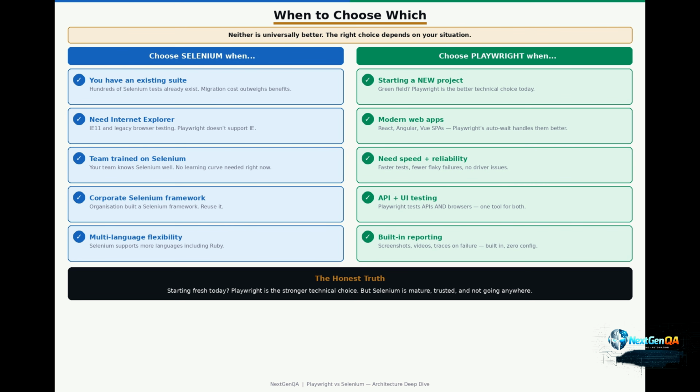Choose Playwright when you are starting a new automation project from scratch. You need fast, reliable tests with minimal flakiness. You are testing modern web applications like React, Angular, apps like that. You need built-in features: screenshots, videos, network mocking, accessibility testing, and you want one tool that handles API testing and UI testing.